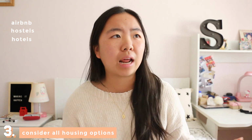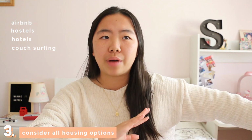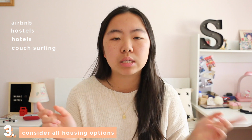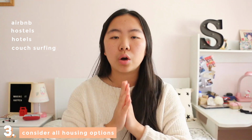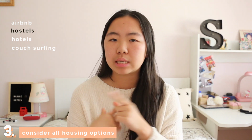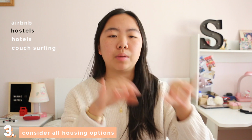So it really depends on the experience that you're looking for as well. Other than that, I know there's couch surfing. I haven't really explored that realm of housing, but I know a lot of people do it, and I'll try and link some sites that people have mentioned down below. And also, if you are going to go with the hostel route, I use the site Hostel World, but I would also look at the hostel site in particular.